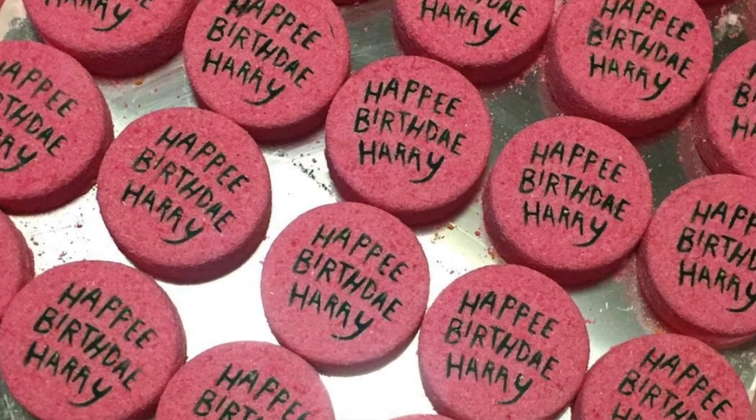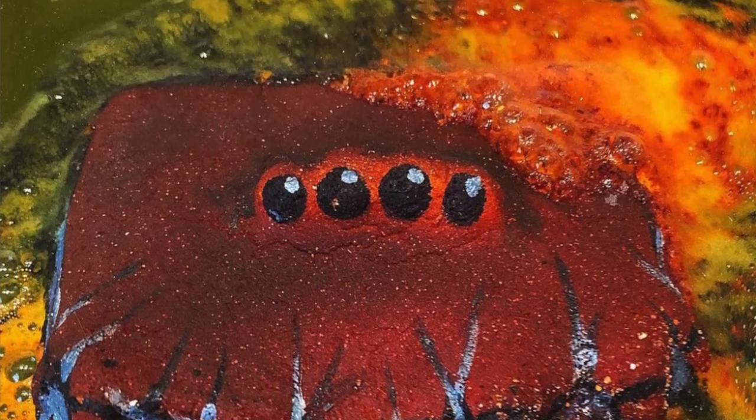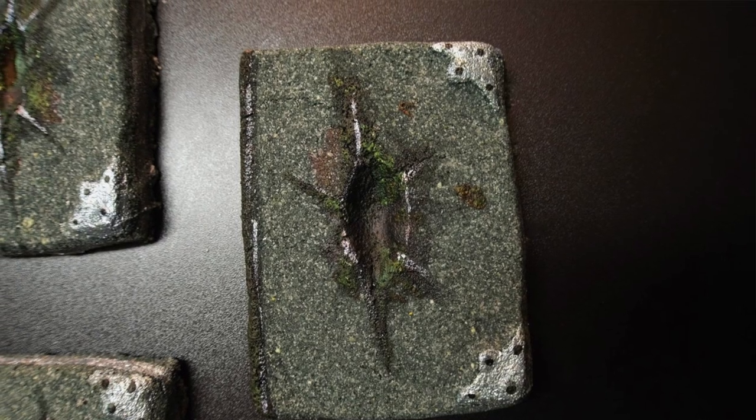These bath bombs were so hard to pick out because they're not just bath bombs, they're serious works of art, you guys. They've made bath potions like the Harry Potter birthday cake, a Monster Book of Monsters with little eyes, a Tom Riddle diary that looked like it had already been stabbed. These things are truly incredible.